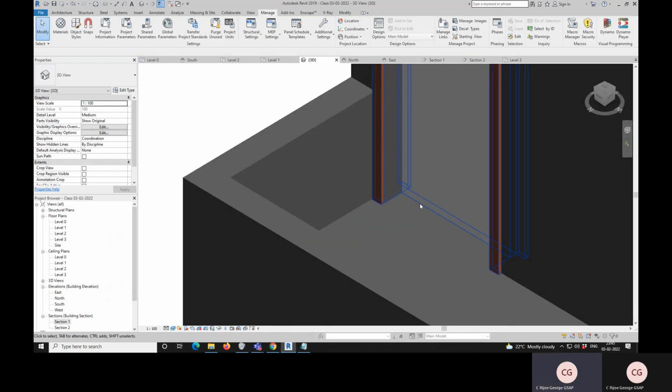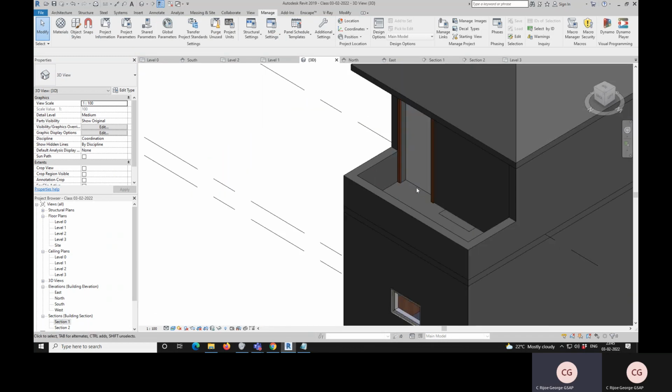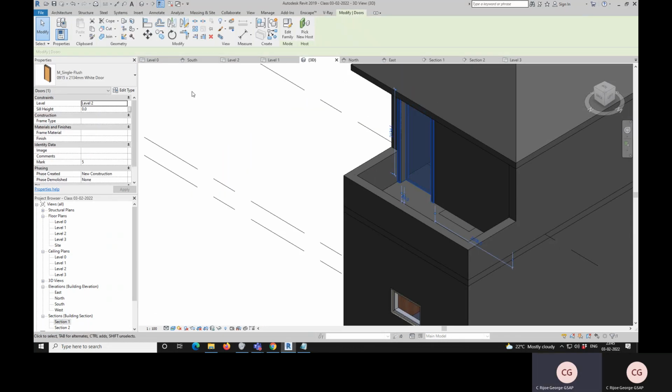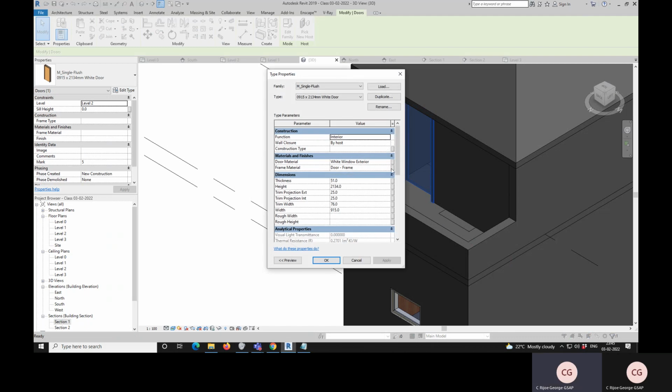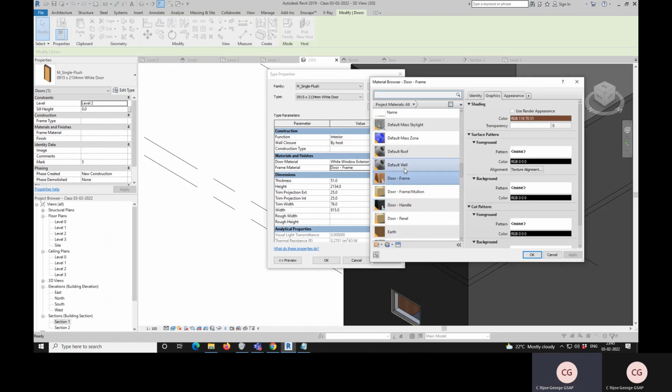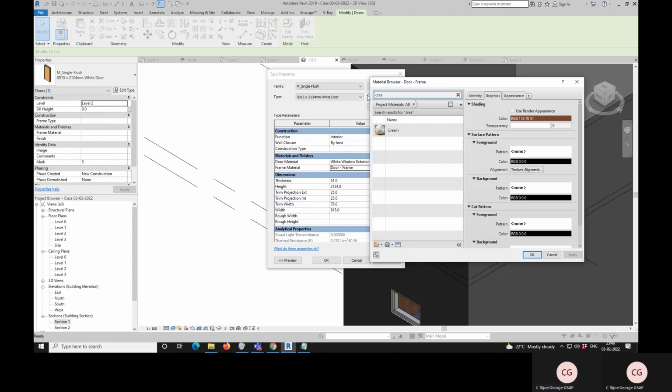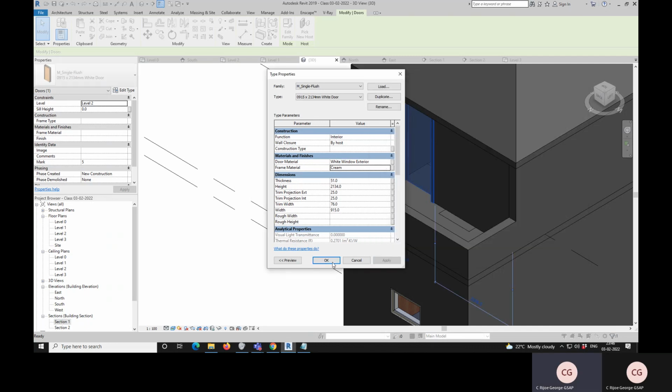So white window, white door, but with a brown frame. I can change that also into white or cream. What was the name? Cream. Select this and give okay, apply.